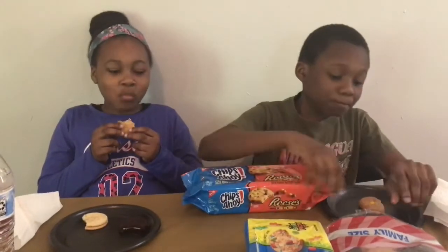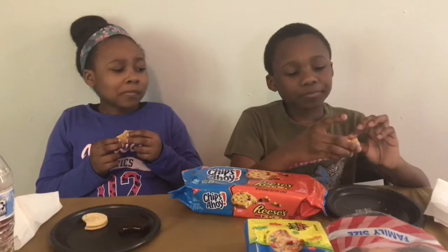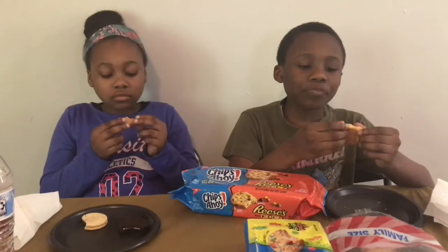Okay, guys. This is filled to the brim with peanut butter, which I like. Well, it's not filled with peanut butter, but the little M&M's are filled with peanut butter. And then, I feel like the cookie has a Chips Ahoy type of feel with it, but it tastes like peanut butter.